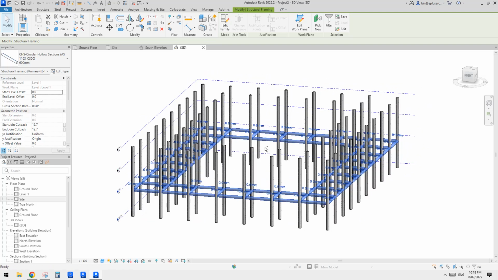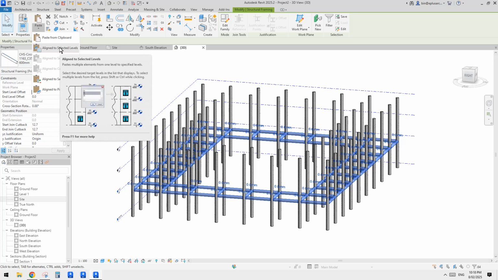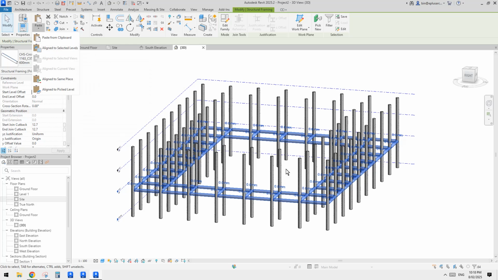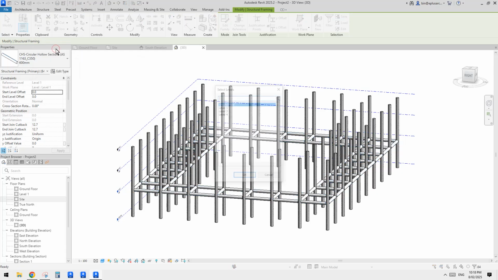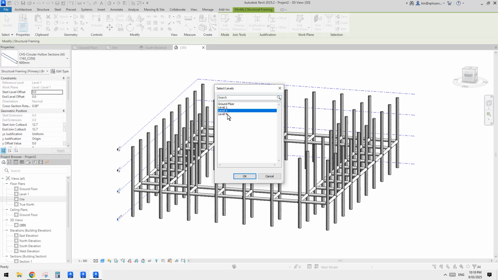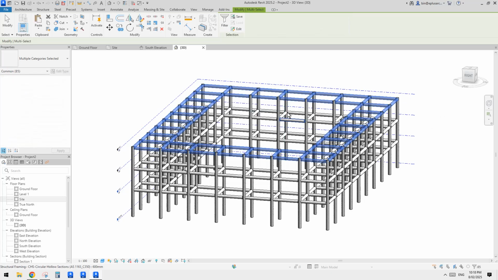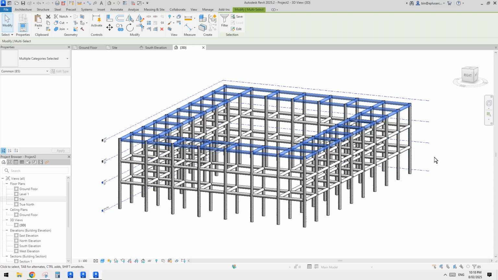So I'll just Control C, okay, and then go to modify, and go here, drop down menu, paste aligned to selected levels. So we are going to place these beams onto whatever that level is, and then this level. So let's go, align to select the level, and go here, Control select these two, and click OK. So now we have all the beams on all the levels.